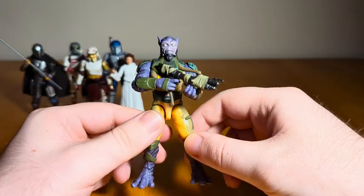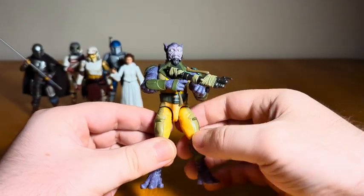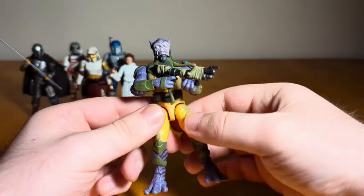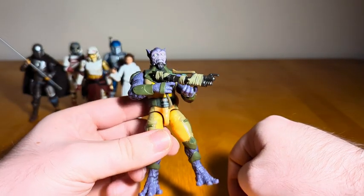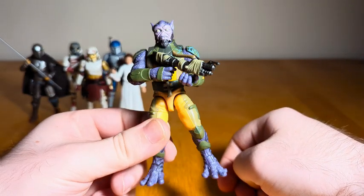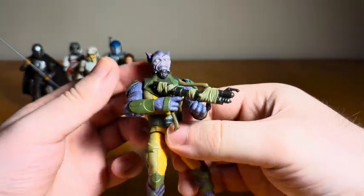And I don't know why, but my local comic book store, they do offer trade-ins. You can trade in used figures, toys and whatnot, and get store credit. Which I take advantage of on occasion, but it also means they get an influx of used stuff, and tons of this figure got traded into the comic book store. So it's kind of unfortunate in the sense that if I had waited, I would have been able to get this guy for really cheap, but you know, I wanted him, so I don't regret that I bought him. I pre-ordered him and just bought him.